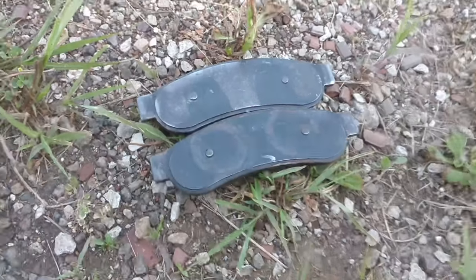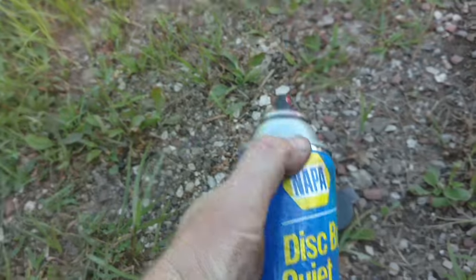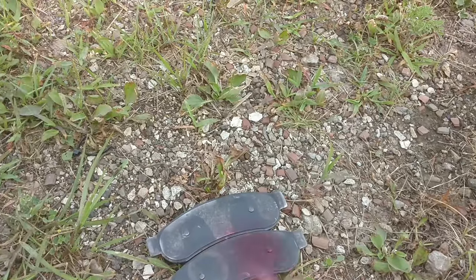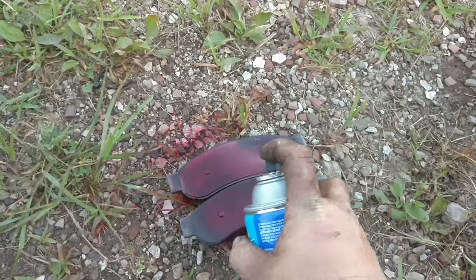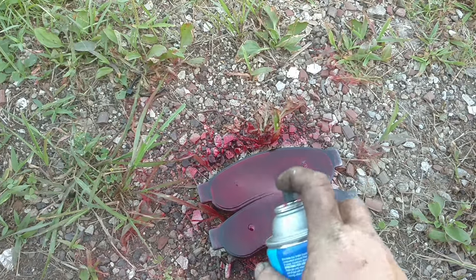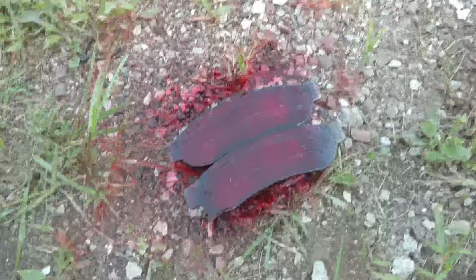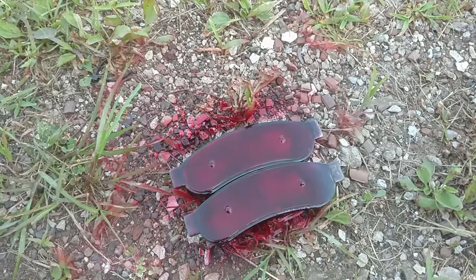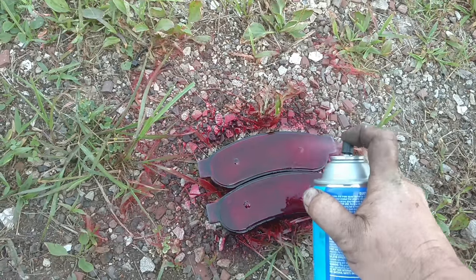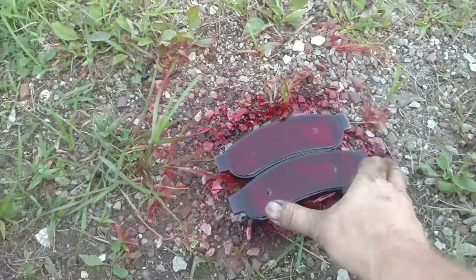Get the brake pads cleaned up, make sure there's no rust on any of these tabs. Then I like to use a little bit of this Brake Quiet from Napa — basically it makes the pad stick to the caliper so it releases and makes an air gap between the rotor and the pad so the brake dust can get out. I usually use a pretty liberal helping on there. It's very, very tacky, so when I go to put it in I only touch it by the ends.